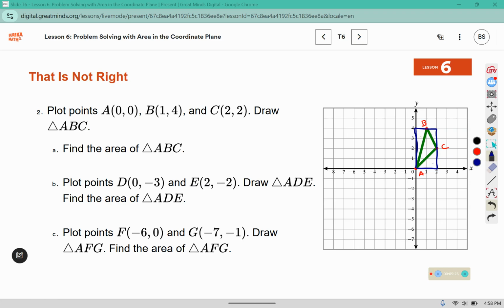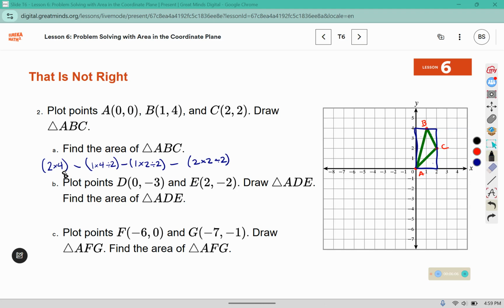So we'll start with the area of the rectangle, which is a 2 by 4. So that piece is the rectangle, and we will remove this first triangle, which is a 1 by 4. Then this triangle here, which is a 1 by 2. And the triangle on the bottom, which is a 2 by 2. Remember, for triangles, it's base times height divided by 2.